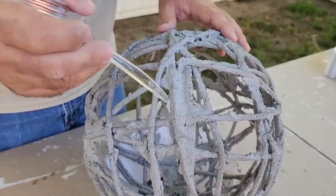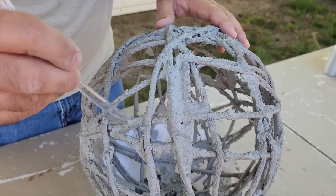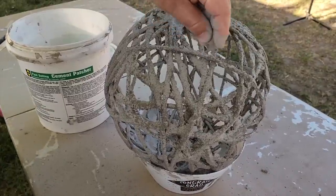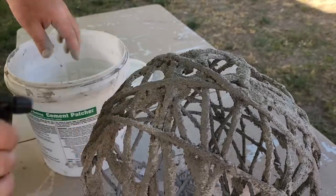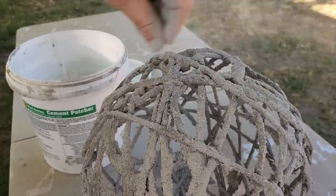Now I want to clean it up. Take a little plastic fork and just clean up the edges — don't want anything flaking off. Now here's a secret: take a squirt bottle and start squirting all the string, then powder it with cement. Spray it on with water and then put some more cement on. This makes it thicker and strengthens it up. Keep doing this over and over until you get the right thickness.